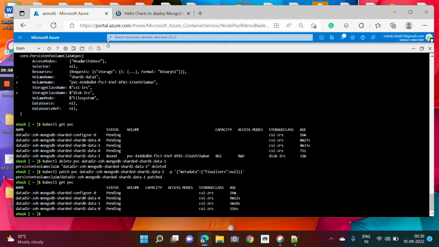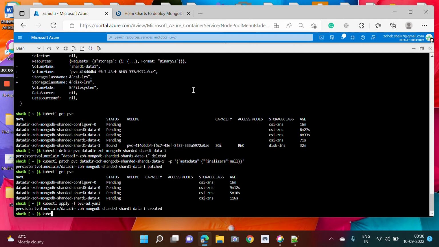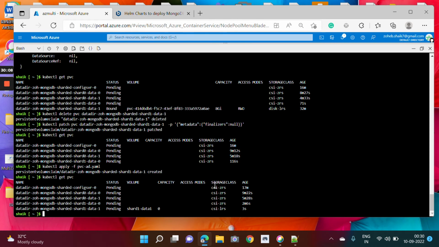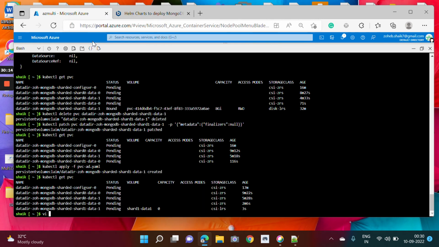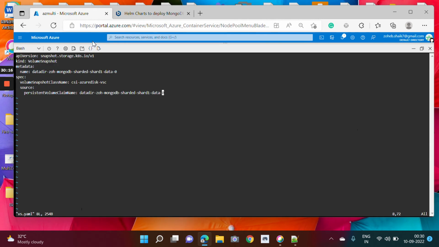Once patching is done, just apply. Now next step is to have snapshot data 1.